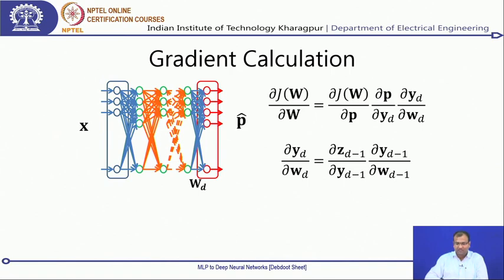Now, if I go down to one layer before it, what we can see is that this del y of del w of yd, which is the derivative of this linear part of this block with respect to the weights which are connecting these blocks over there, can also be written down in terms of a partial product of the output of these blocks, which are z's over here, with respect to the partial derivative of the linear part of this one with respect to the block earlier it.